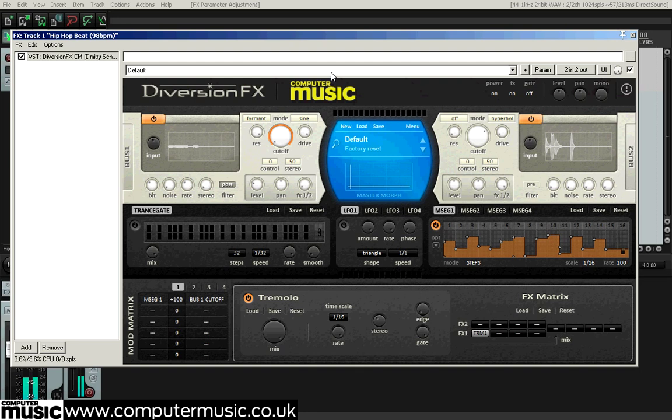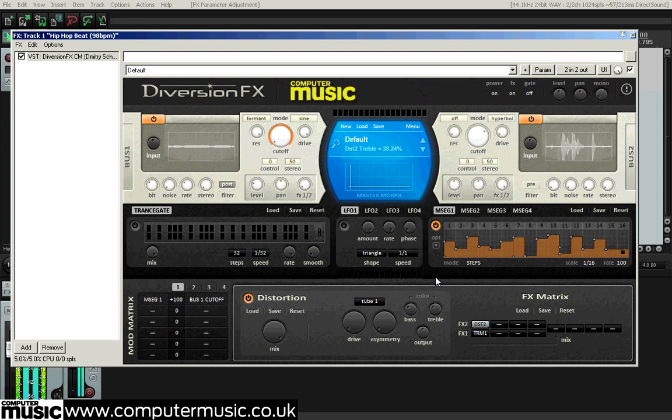Now you might find the effects go out of sync when you're adding them, but if you just stop and restart the sequencer, then they'll get triggered at the right point again, and you'll hear how it sounds properly. Next, set the first FX slot to distortion 2. Now we're just going to use this for a little bit of colour, so turn the drive down and turn up the treble and bass colour controls just up a little bit.